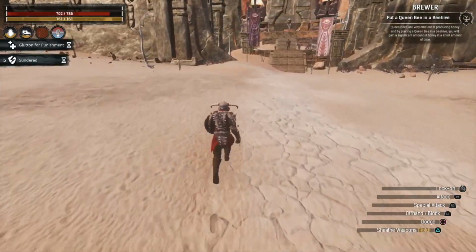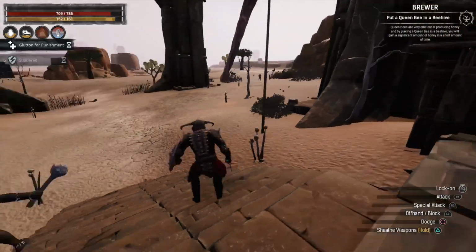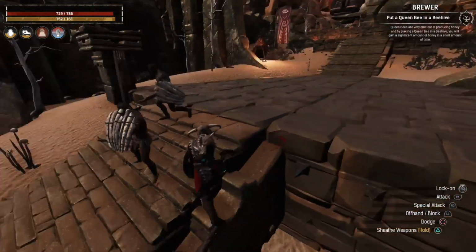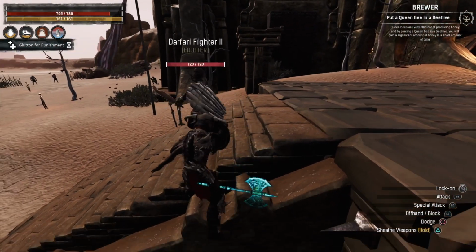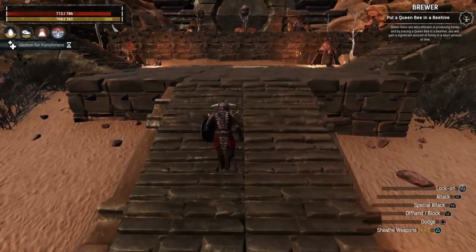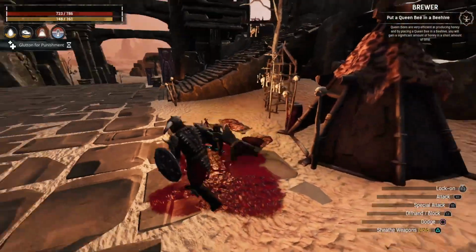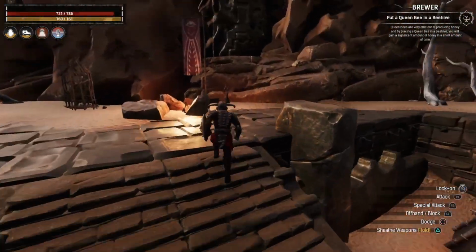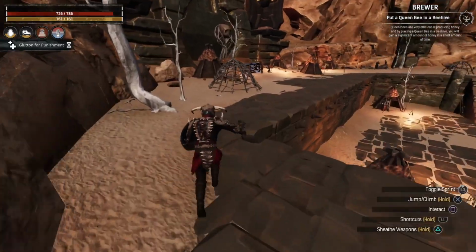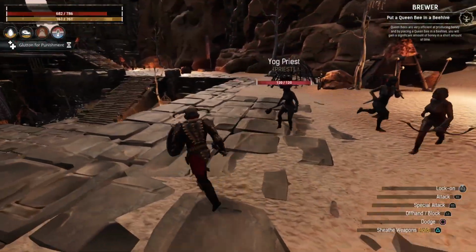He gave me a bit of trouble. I think it's got to do with this new fighting thing where you don't really face off against them as straight as you used to. So we'll fight our way up to the back and see who he is now. It's either going to be a Defari witch doctor or a Yog priest. So we'll see when we get there. Alright, let's see what we've got. And it's a Yog priest, which we don't really want.